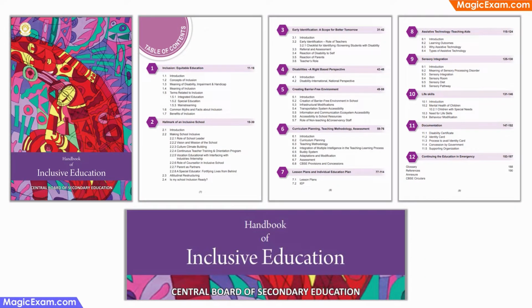This topic is from the area of inclusive education, and as teachers you should be very familiar with this topic because inclusive education is something that you need to implement in your classroom on a practical basis. So if you want to know more about this, there is a very good document that is available on the CBSE website called Handbook of Inclusive Education. In that document, both the theoretical and the practical aspects of inclusive education have been covered in depth.